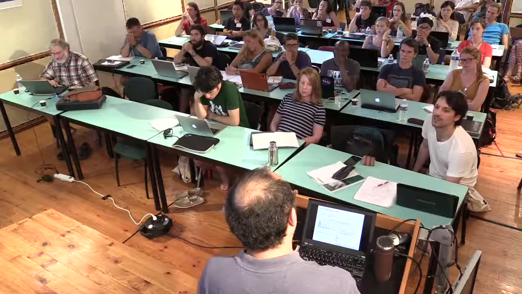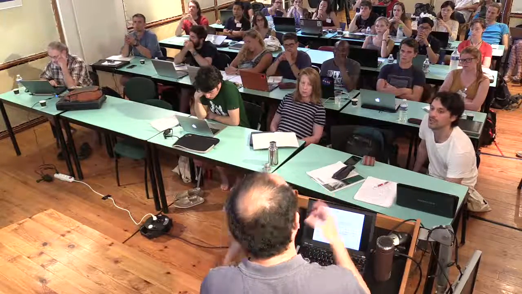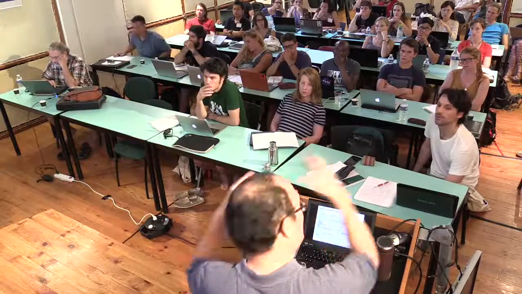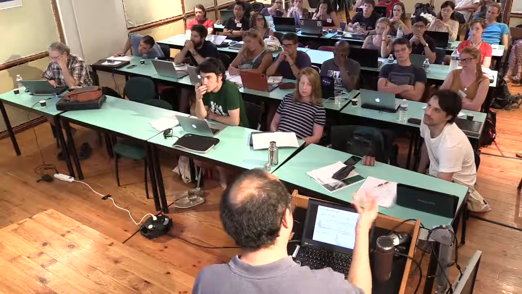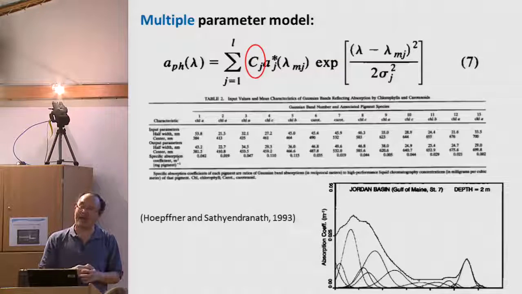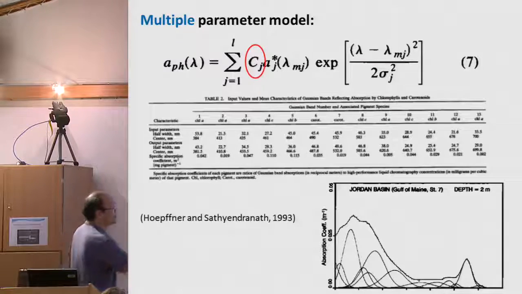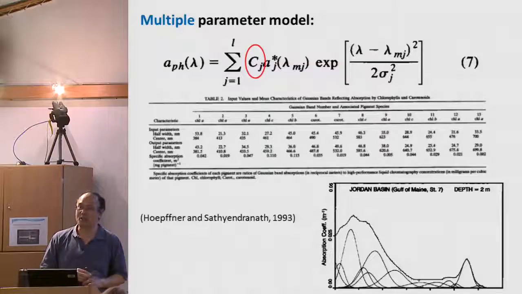Okay, so your question is why can't we just have one Gaussian band for one pigment? But think about the package effect we talked about. The package effect will make it flatter and lighter, all those things. So that can build into these general shapes. So these shapes are not fixed, it's not a constant.